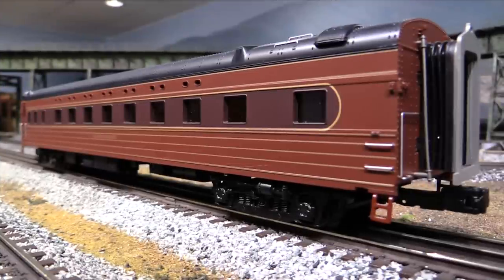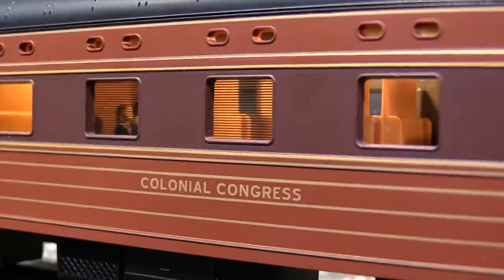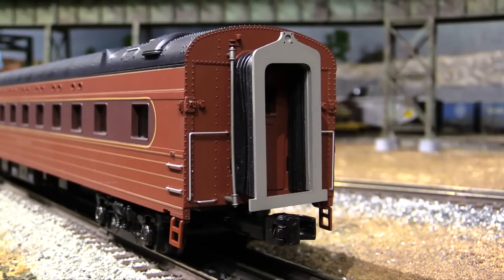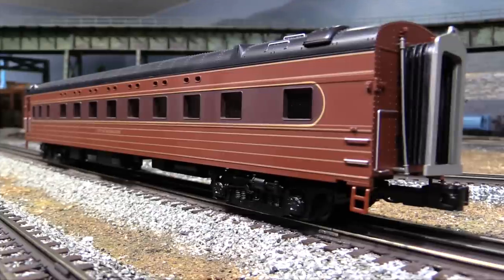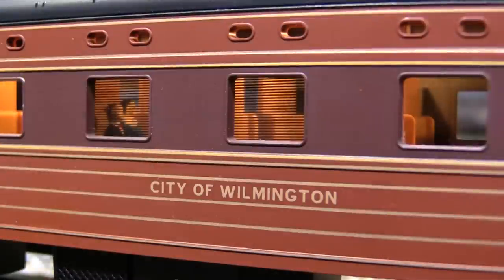Up next, we've got the first coach car, which is named Colonial Congress. The doors on each side of the car open up. They've got some nice passengers on the inside of the car. And here's a shot of one of the ends of these cars, and as you can see, it looks great. Here's the next coach car in the set, which is exactly the same as the previous car. The only difference is the name on the car, which in this case is City of Wilmington.